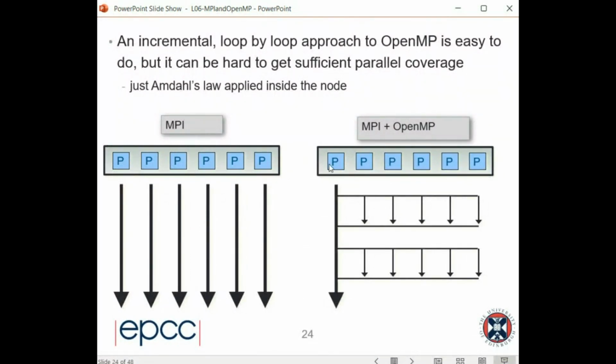In MPI plus OpenMP, we have one copy of the data structure on thread 0, but we can access it in parallel regions because we can declare it's a shared array. What would be nice, though, would be not to have to do all this, but just to be able to do this and have these MPI processes accessing directly the memory of this process without having to send messages. Now, that is not possible in standard MPI, but there is a special way of doing it.